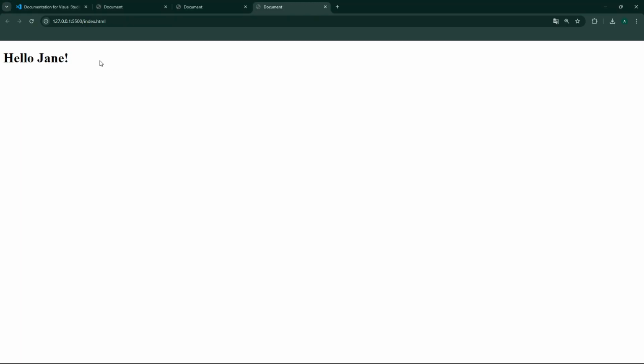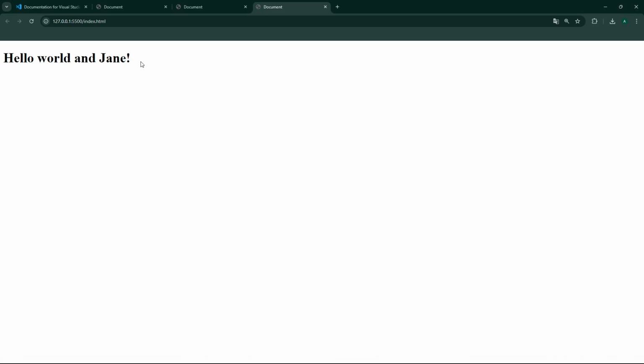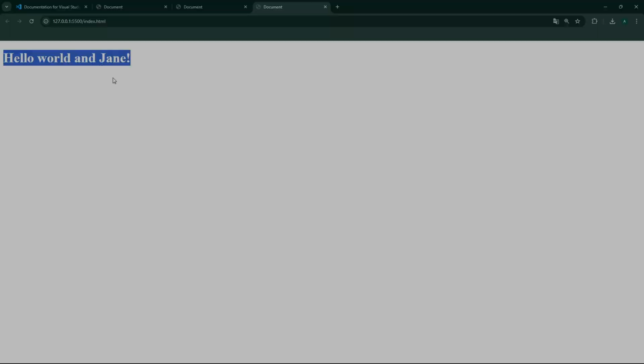Your default web browser will open, displaying the HTML page. Now, when we change anything in our code and save, like Hello World and Jane, we instantly see the changes in the browser without manually reloading.